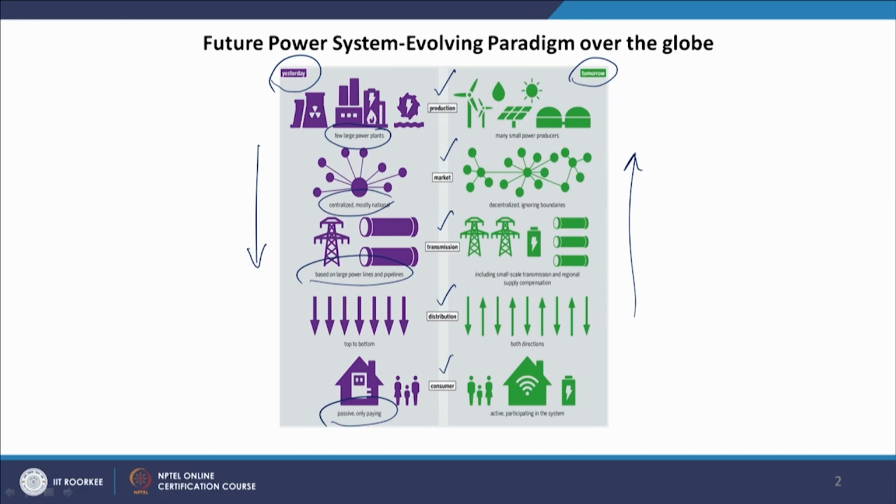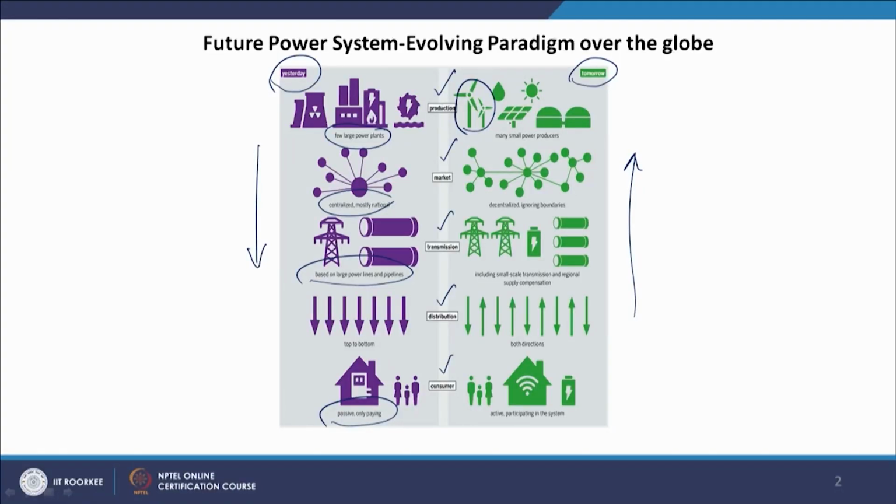However, tomorrow, what we are expecting is that those huge power plants, especially the thermal power plants, will certainly be replaced by green energy generation power plants. So you will have a huge number of wind power plants and solar power plants, and hence the market becomes a decentralized market, no more one source of energy transfer. It is like two-way economics, and you will have the transmission corridors, but maximum storage technology in between. So these two things, your renewable generation and storage devices, seem to me to be the new entities compared to yesterday's power system.